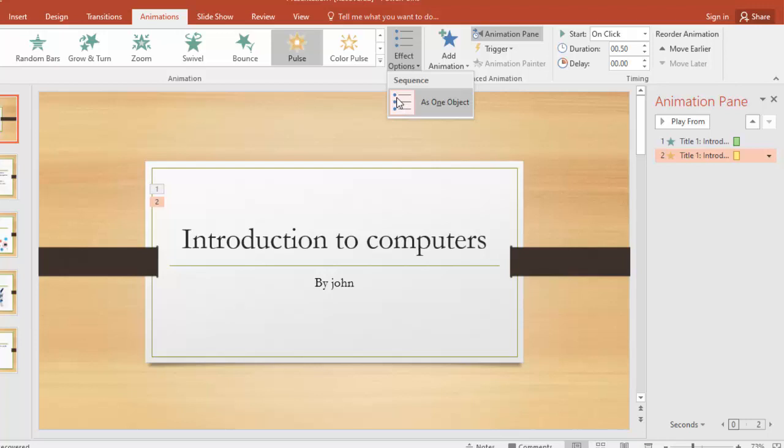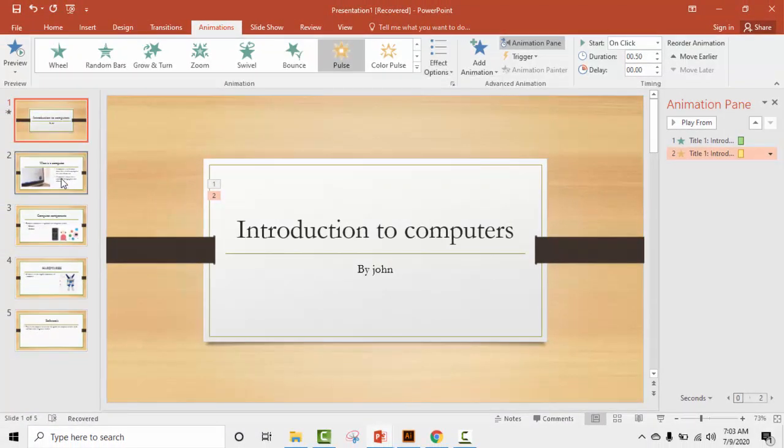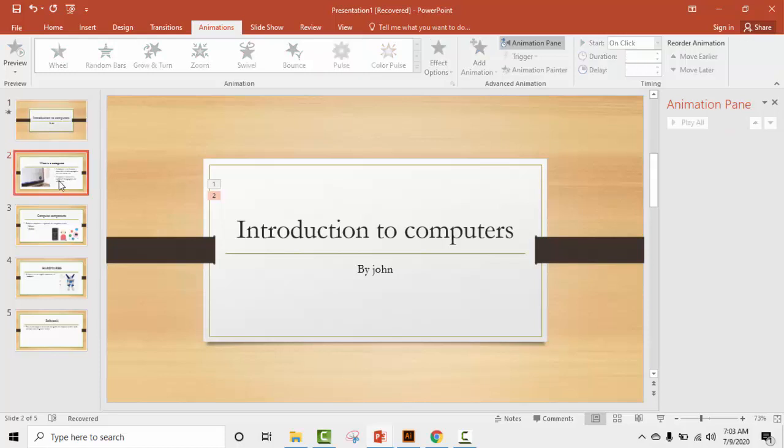So this one mostly will work with paragraphs, when you have sentences that are running into paragraphs. So let me just select one here that we can use as an example.